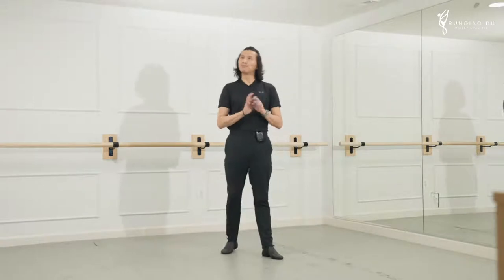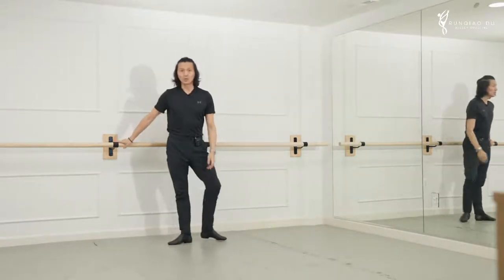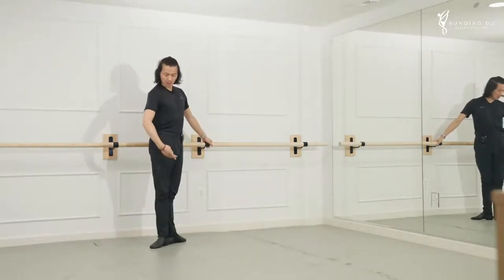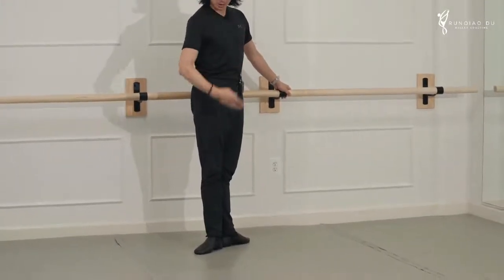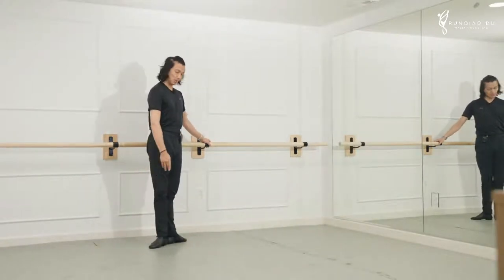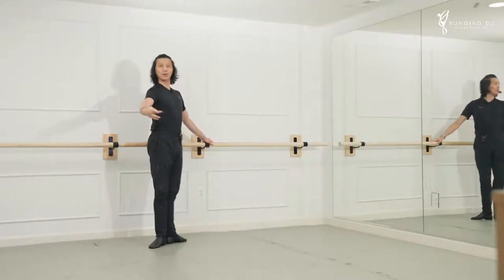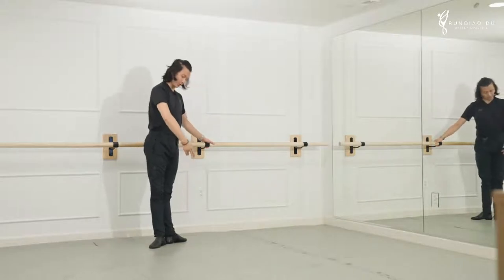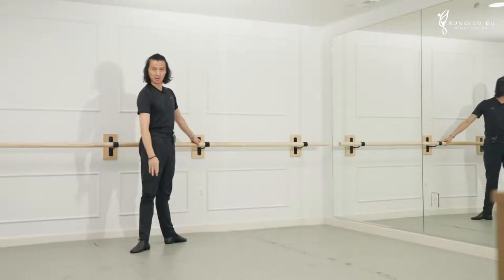Let's do the first exercise, plié. Let's start with first position. During preparation, keep our arm down. Just stay calm and keep the arm down. Then we do élongé one and two, relevé three and four. Grand plié six, seven, eight. Pull the bras forward and two, come up, arm to first position and four. Tendu, and six, arm down, seven, and eight.